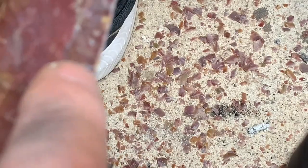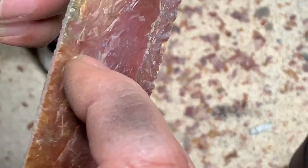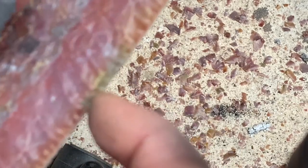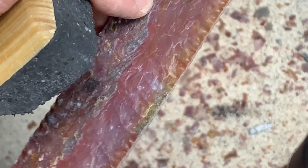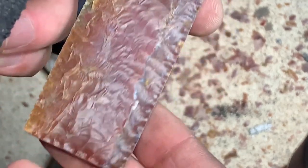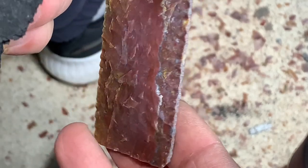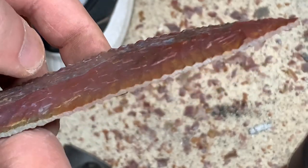Some jasper is just porous and rough, like this edge. Some of it's smooth and very flakeable. I've noticed that the yellow and especially the green are the worst. This is, I believe, known as fancy jasper. And even when you make arrowheads from it, sometimes you get lucky, sometimes you don't. But that's what your edge should look like.